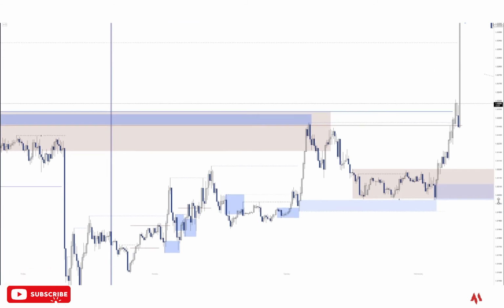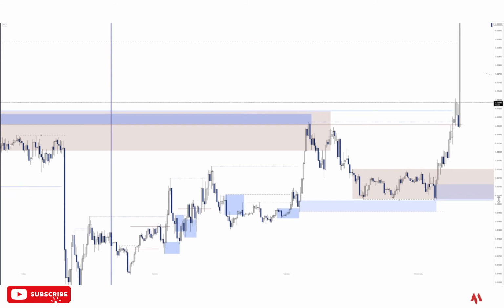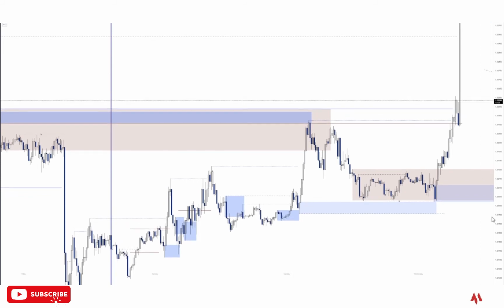So looking at what happened over here, price wicked our low, and we didn't close, which also means that this is a strong low, and this was a liquidity grab on 15 minutes. Like I said, we will look for our lower time frame entries over here.